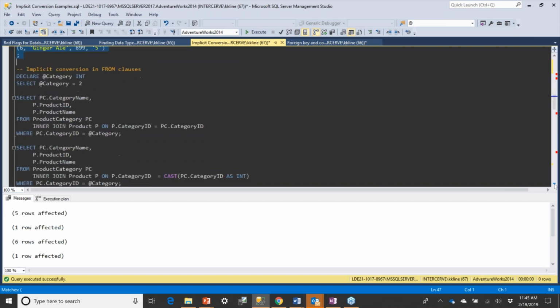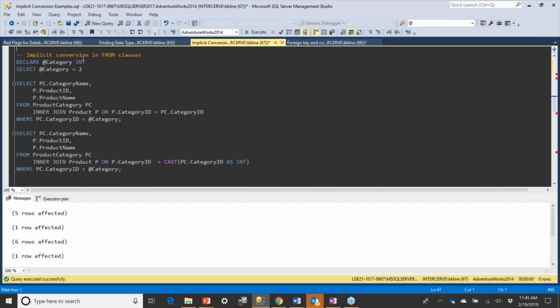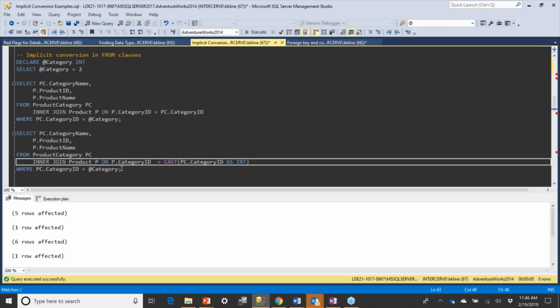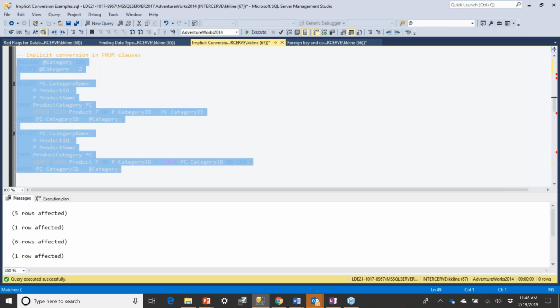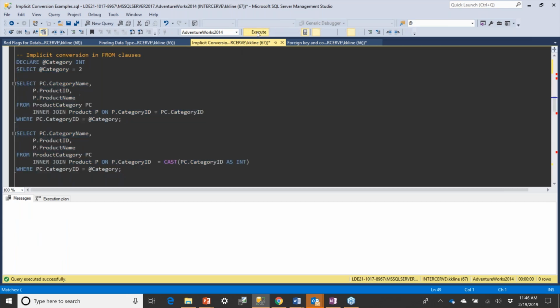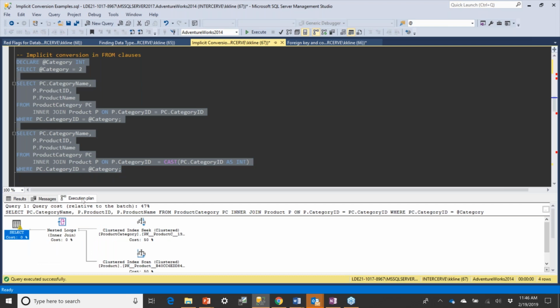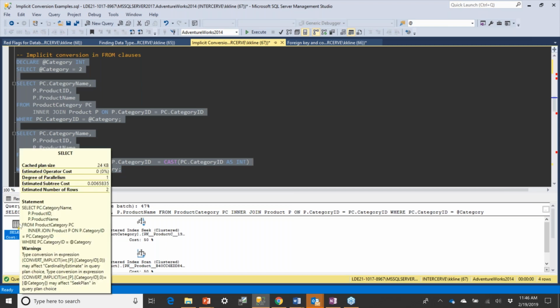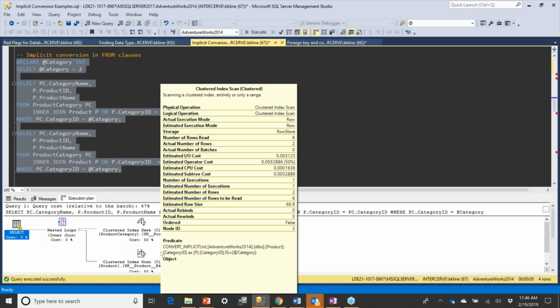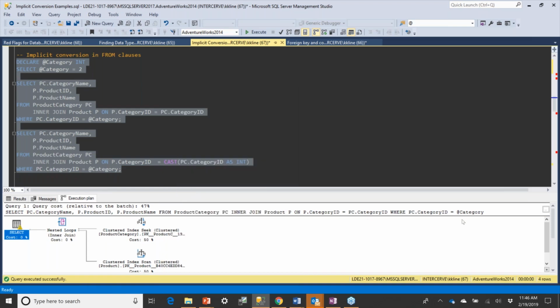And I'm going to define category as an integer. I'm going to give it the value of 2. And in one of them, I'm going to cast it as an integer, and in the other one, I'm not going to cast it as an integer. I'll leave it at default. Now, when we look at the execution plan here, we see that the first version has that warning. I haven't cast it as an integer. So one of those two mistakes it for a convert implicit operation, and we see that the clustered index must be scanned rather than it getting to do a seek on it.